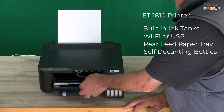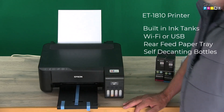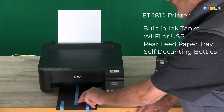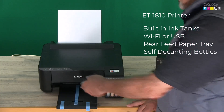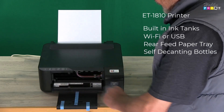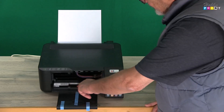Nice and easy. We'll just close it up. And there's your paper out tray — you can see that folds out. And that really is all there is to it on features. If you want to know where your serial number is, it's just here — that's your printer serial number. And if you want the password, I think this is for ePrinting, it's located just there.